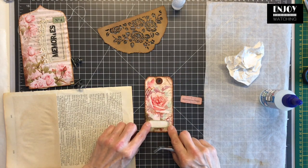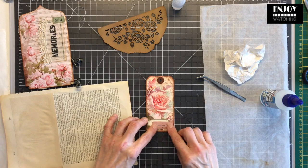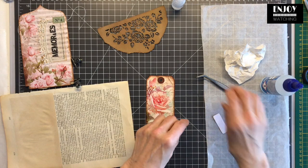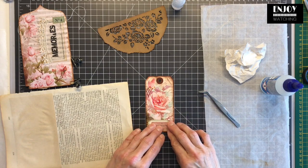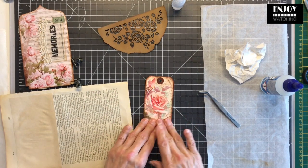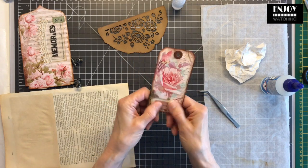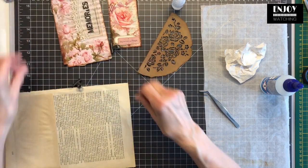And these labels I got from someone on Facebook, in a group I'm in years ago. And she made those herself in Word, and I really love them. She had them in different shapes, and I still didn't manage to make those myself. So I can make them in different colors. I have no idea how that works. But this is, again, an easy way to make a tag that's already, in a way, beautiful. Add something, and you can feel and see it that it's a bit raised, a bit extra. So some lace in there, and that's finished.